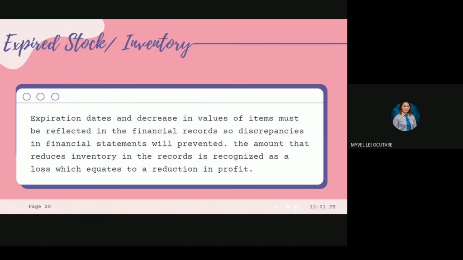So, expired stocks is, in general, the longer a stock has to expiration, the more time the item has to reach its strike price, and thus the more value it has. There are two types of option. It calls calls and puts. So expiration stocks are very important in manufacture so that the stocks could be maintained.